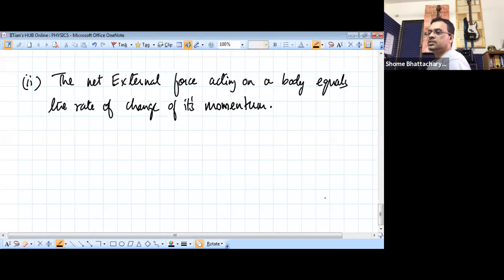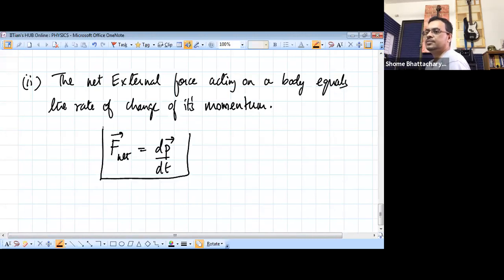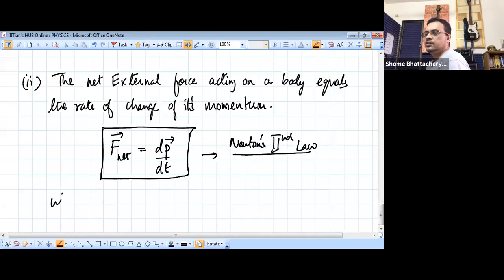So mind you, the statement does not say net force is equal to mass into acceleration. The statement says, so what is the equation form of it? That the net force is equal to, now that you understand differentiation, the instantaneous rate of change of linear momentum. So this is the proper mathematical definition of Newton's second law. This is where you want to pay maximum attention now, because actually the first law is contained within the second. So what is happening here?